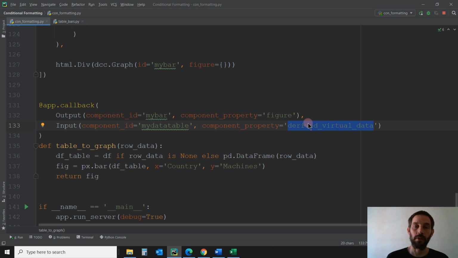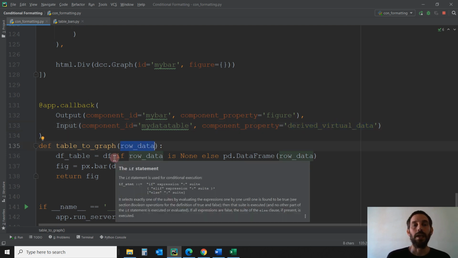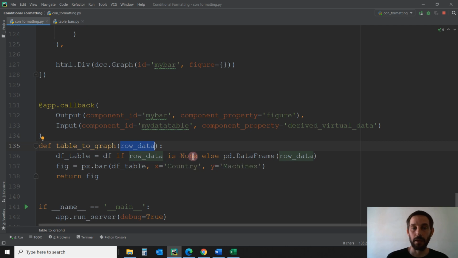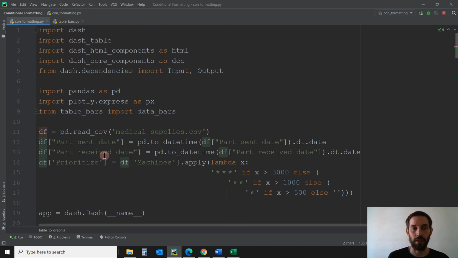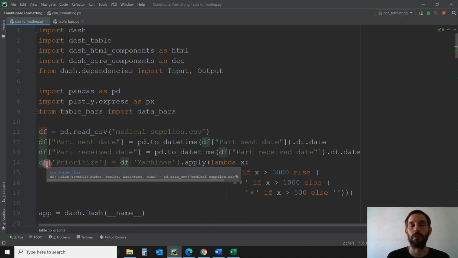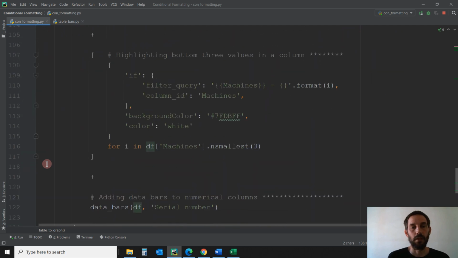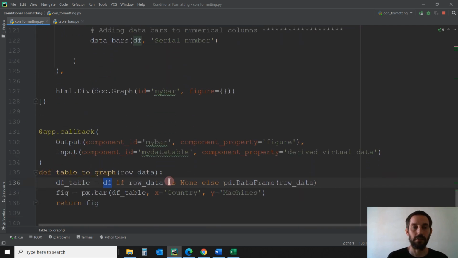We're taking the derived virtual data, calling it row data, and we're saying if the row data is none, because when it first renders it's none, then just take the df, the normal data frame that we have at the very beginning, right? Just the original df, and we'll call it df data table.